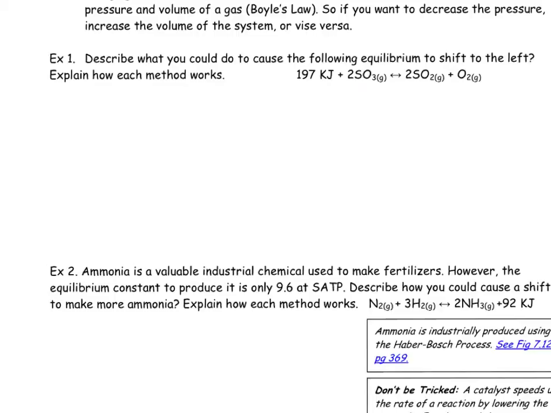Let's take a look at each of our strategies. The first being the common ion effect. If I want to cause a shift in the left direction, I could add either SO2 or O2. This would cause a shift in the reverse direction to get rid of what I added into the system.